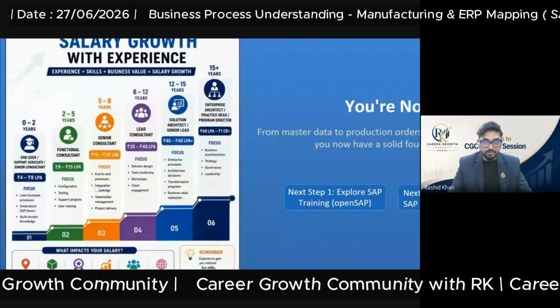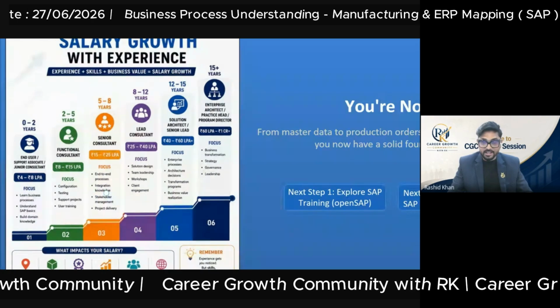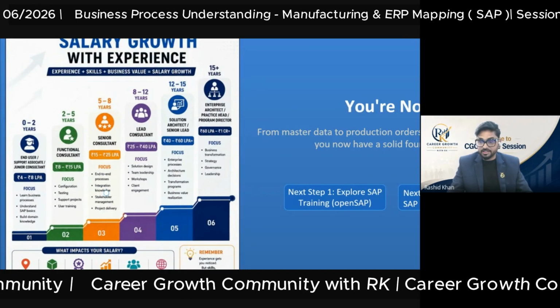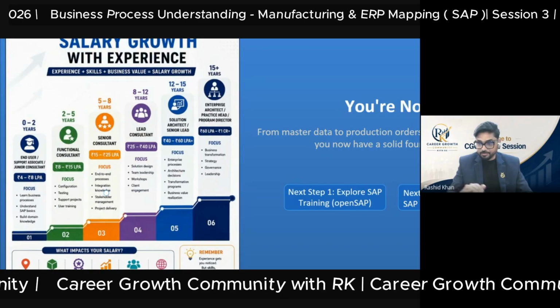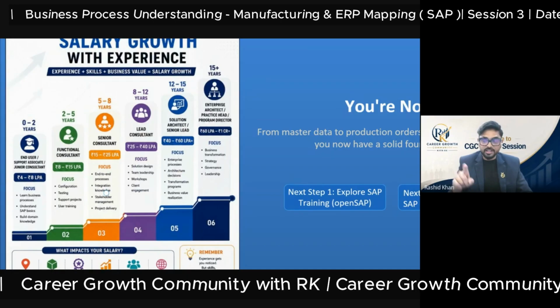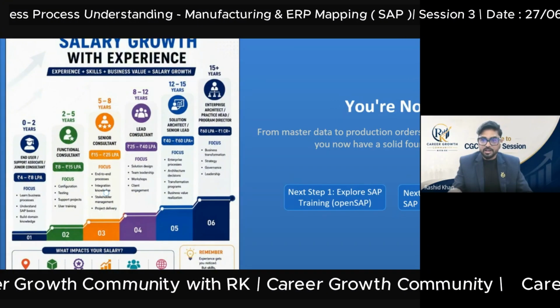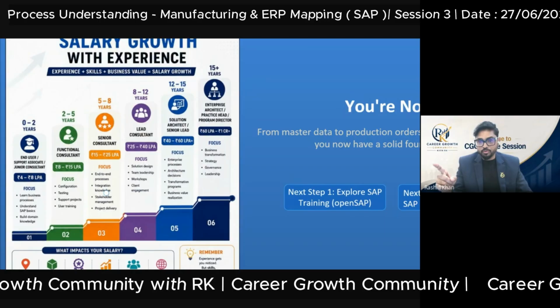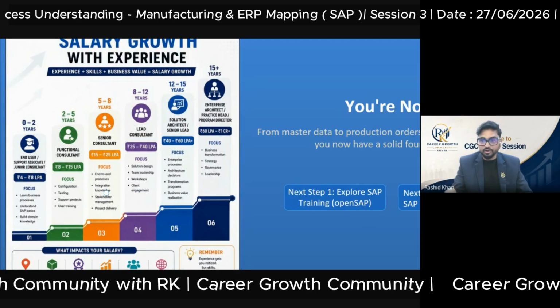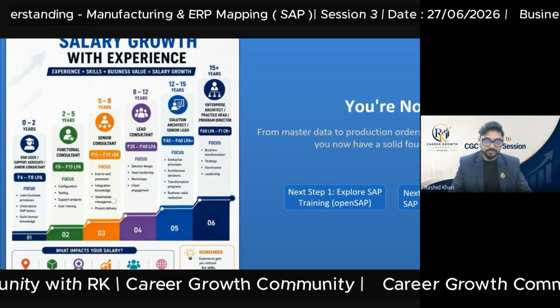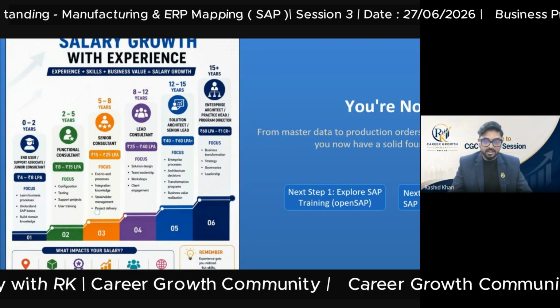You need to focus on integration knowledge. As I explained to you, SAP is not only about manufacturing and production planning. Once the production planning is done, it will go for sales and distribution, right? It will go for the quality inspection. It will go for the procure to pay cycle. It will go for the report to record process, right? So all the integration processes you have to understand. Then stakeholder management. Then project delivery.